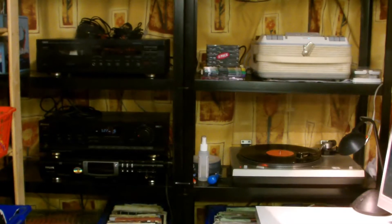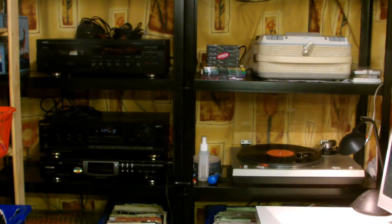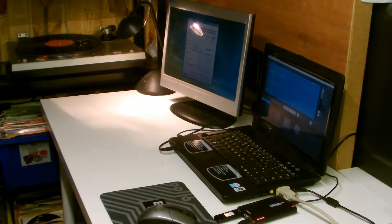Before we get stuck into the BBC, let's have a look at some of my retro vintage audio equipment. I've got a Yamaha tape deck, also a Sherwood tuner amp which I use as my main selector for tape, vinyl, or CD, and then a Philips CD player. On the other side there's where I do my editing, using some audio cleaning software — quite interesting for cleaning up scratchy vinyl and various other things.